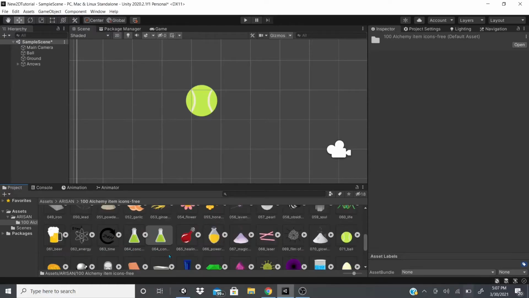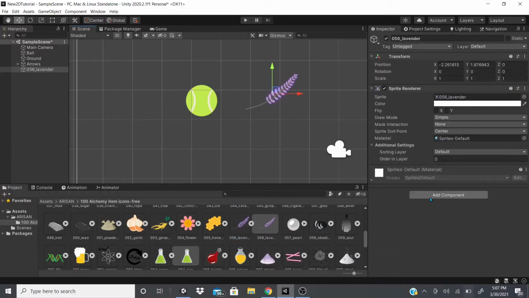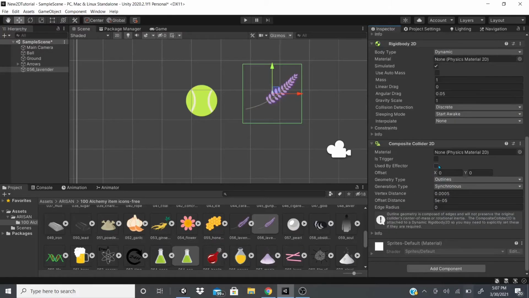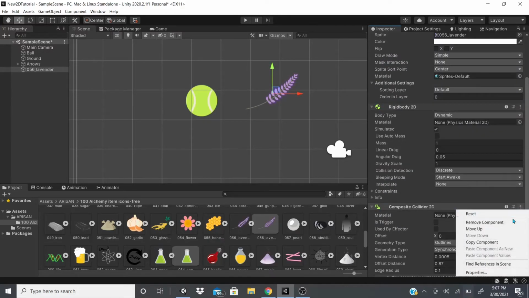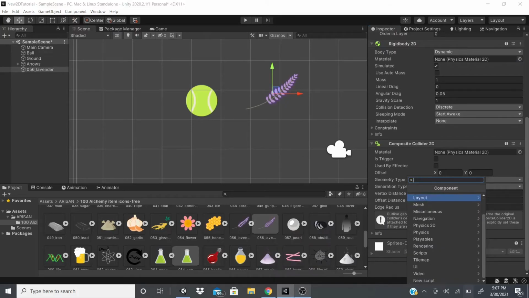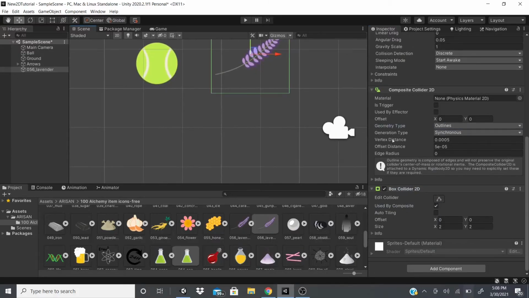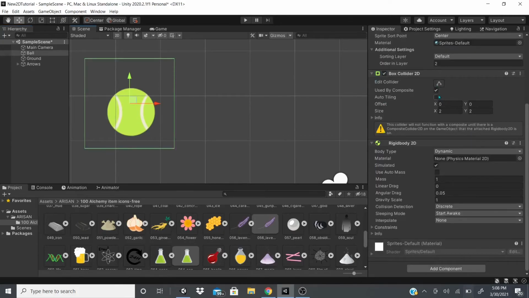So if we go to, where is it? There's a feather, lavender feather, and then we add that box collider, and we also add that composite collider, and we of course use by composite, and then we change it to, there's a way that I did it earlier where I got it to fit the actual feather. There's a box collider, used by composite. Well, anyways, this outline section, I'll talk about this later, but this outline section is supposed to outline this whole sprite. For some reason, it's not reading it well, but anyways, that's what used by composite is.